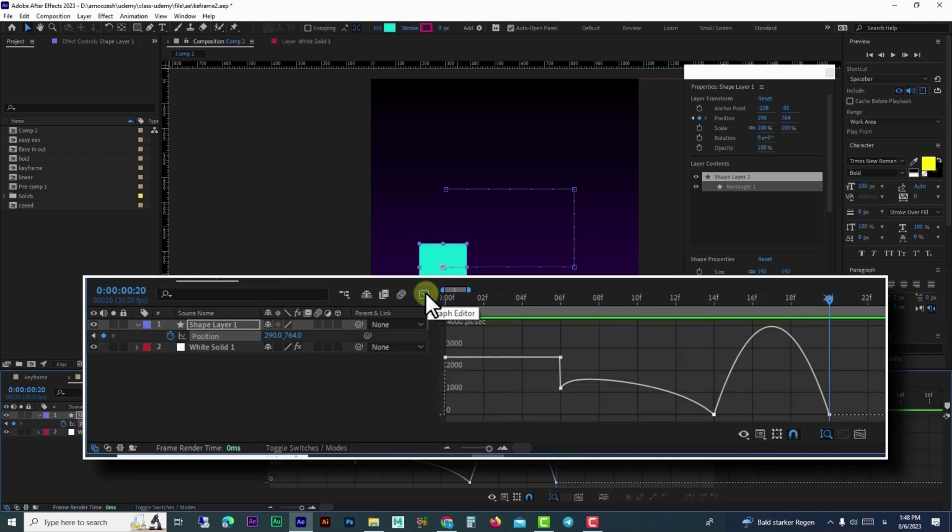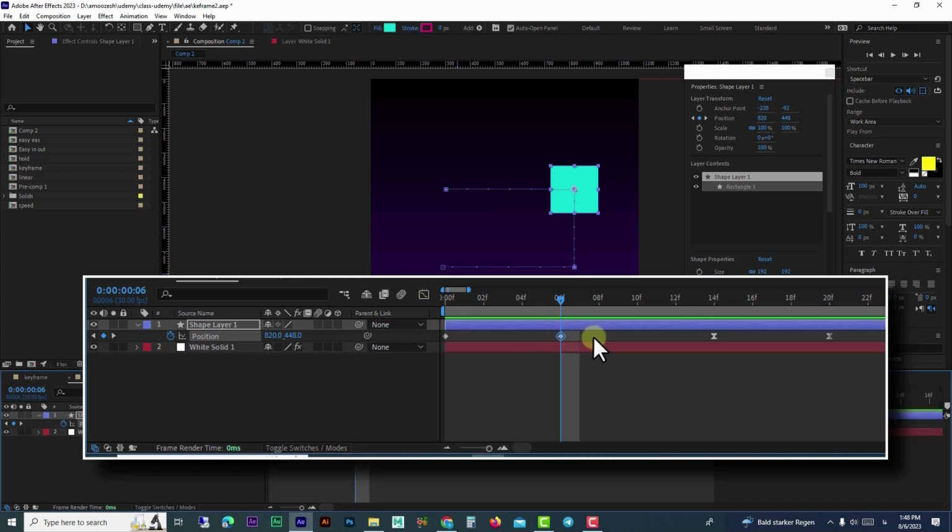Now explain here to get it better. My object moves from first to second keyframe with a constant speed. When object moves from second to third keyframe, it moves out with constant speed, then moving with a slow speed while the speed is decreasing.